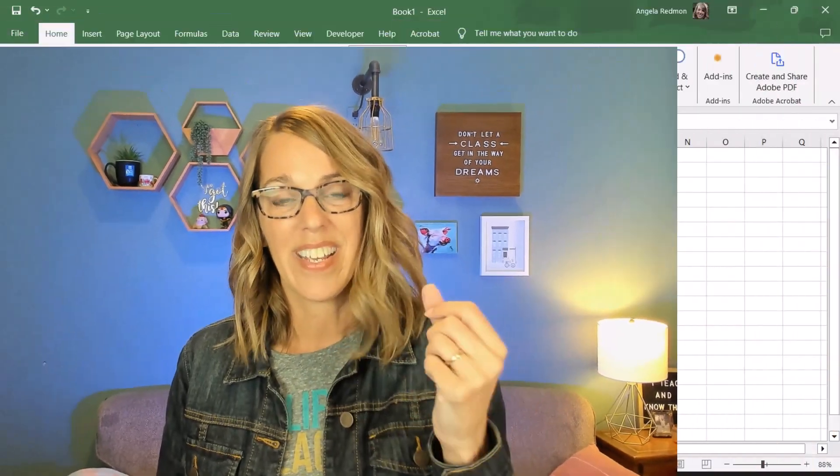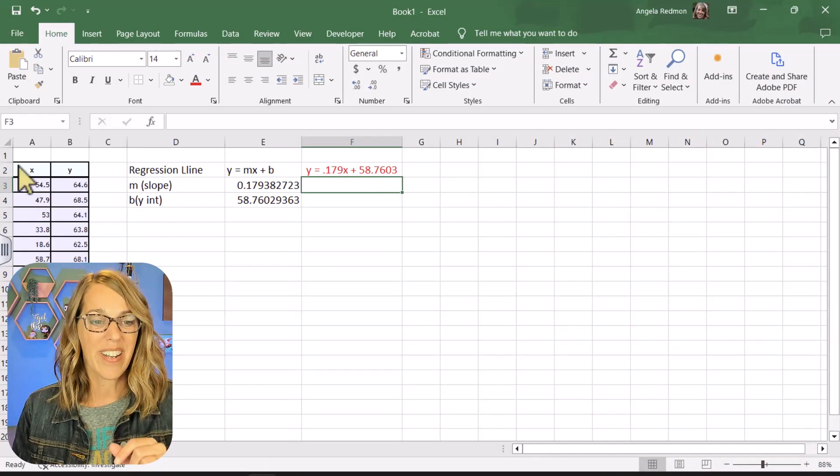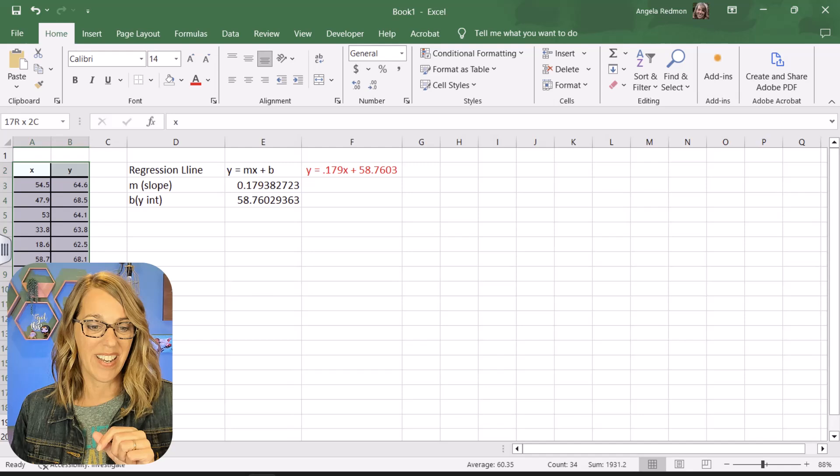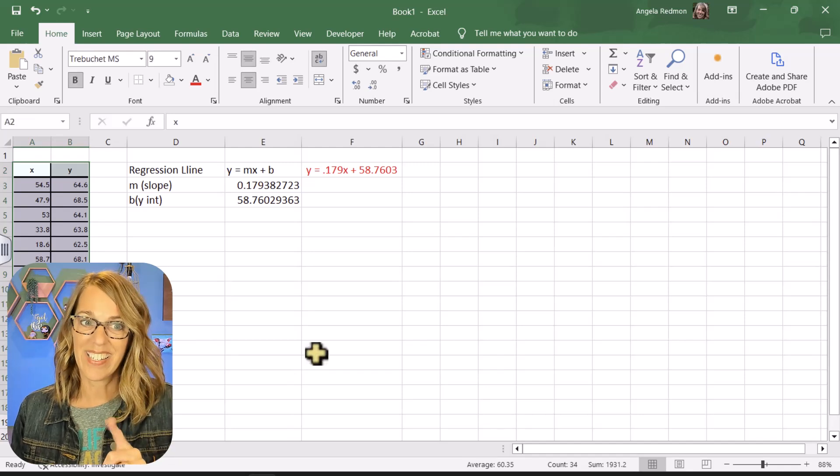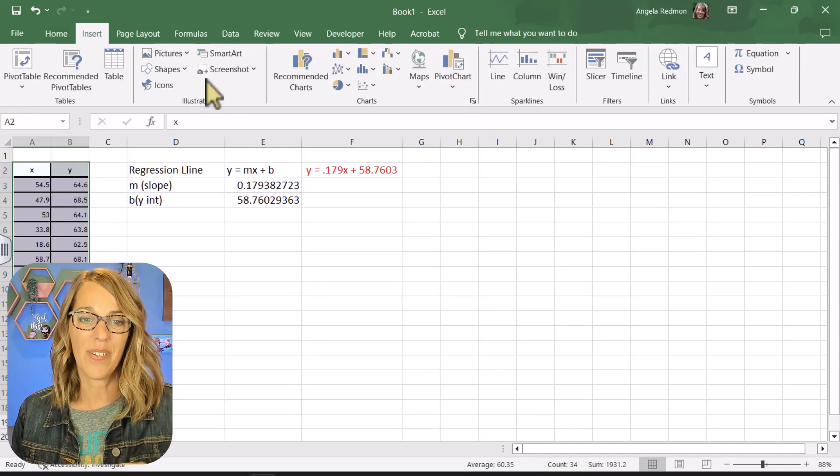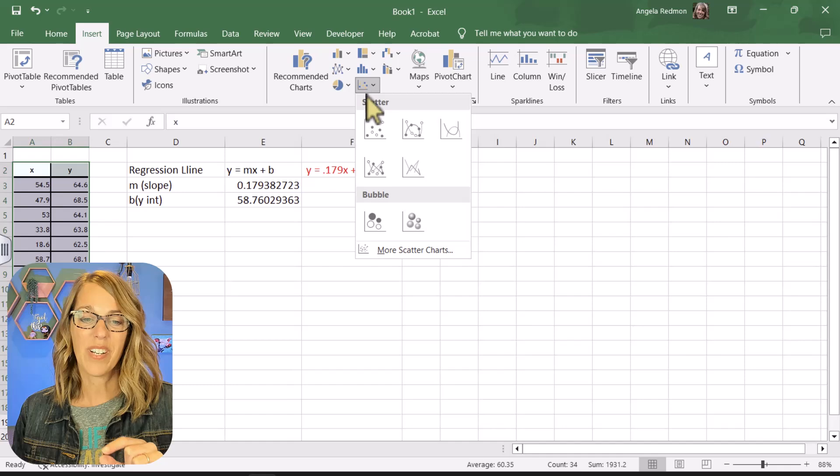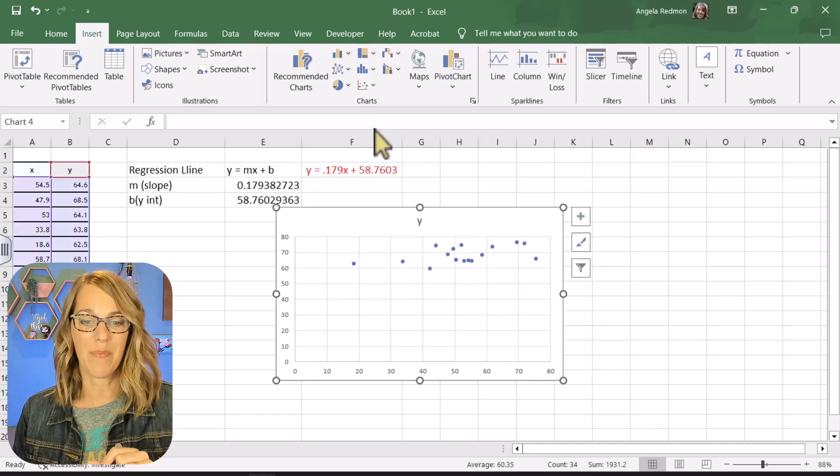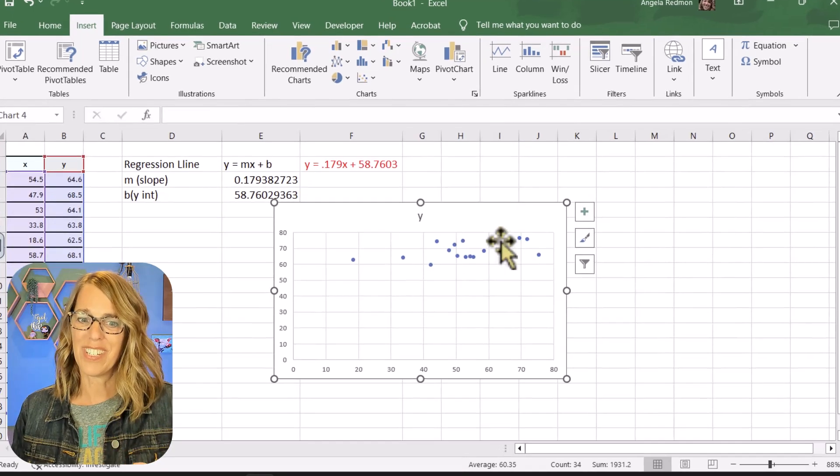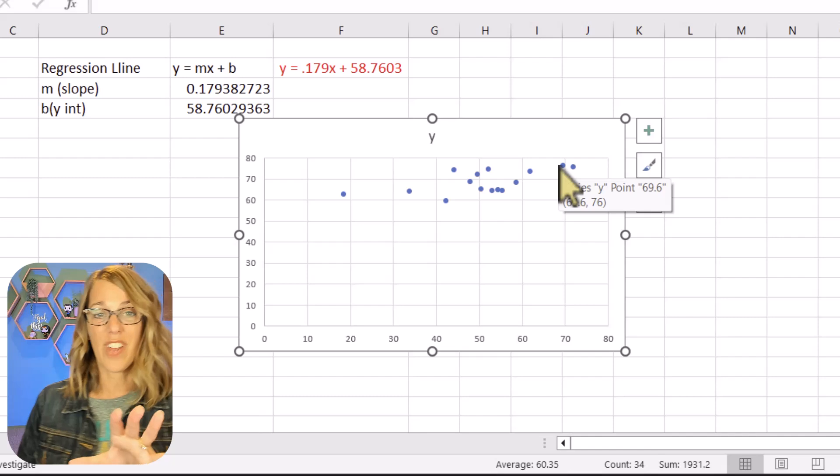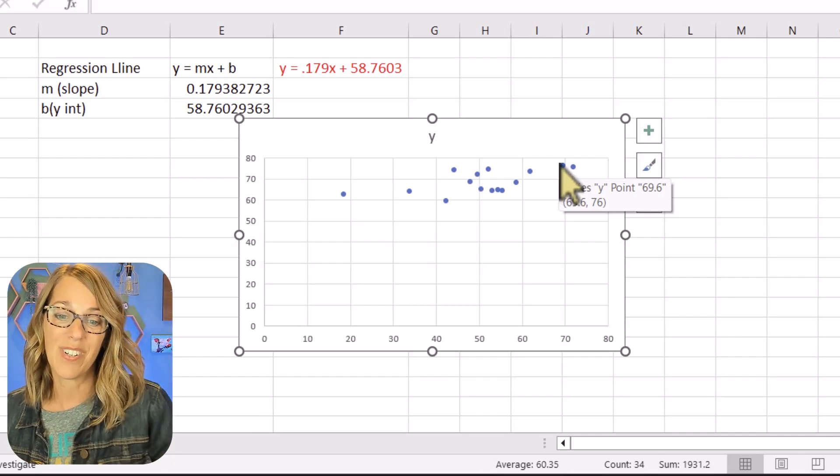Now we can also find the correlation coefficient which I'm going to do here in just a second. But I want to get to the cool way of coming up with a scatter plot for the data and the trend line which is what Excel calls the best fit line. To do that we're going to highlight all of that data. Okay so I've got it all highlighted and then I do insert followed by chart and I want to choose a scatter plot from this chart. This is kind of an interesting chart. There's a few things that I want to adjust and there's a couple of ways that you can do those adjustments.